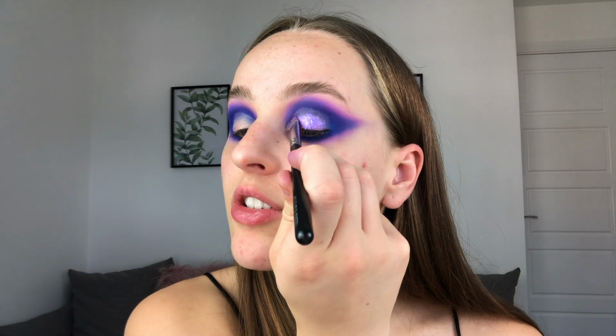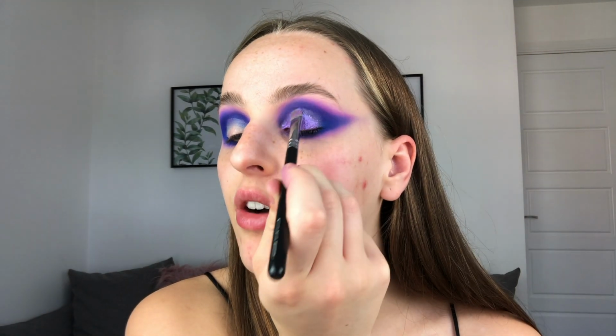I would say with anything that's like a pressed pigment, pressed glitter, even just a normal shimmery shade, go in with the glitter glue first because you're going to get a much better colour payoff, and the shimmer is going to be standing out a lot more and it's going to look a lot better.